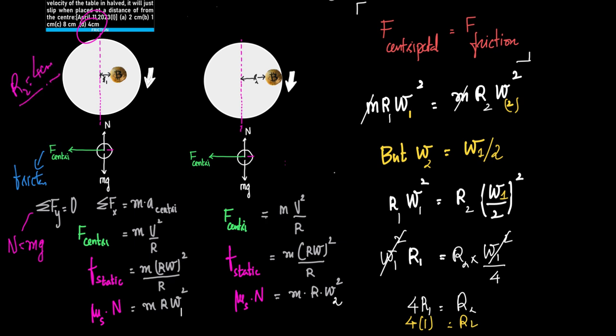It's a lengthy explanation, I do understand. But the reason why I made it so lengthy is to make sure that you understand, number one, what is slipping of the coin. Number two, the relationship between slipping and friction. Then static friction, kinetic friction, and then the relationship between centripetal force and friction here. All right. Okay. So yeah.